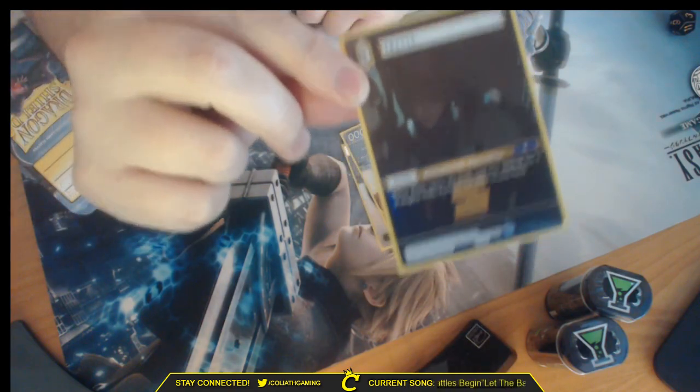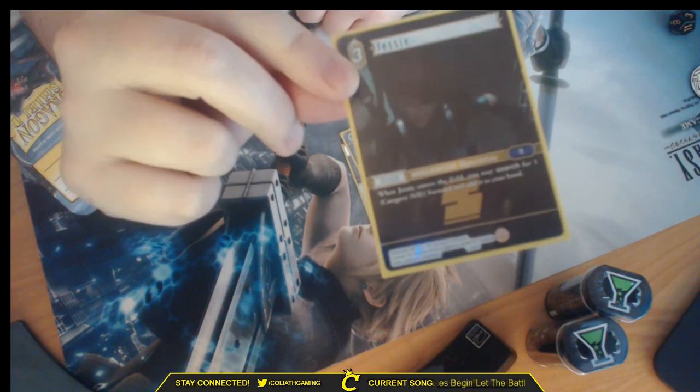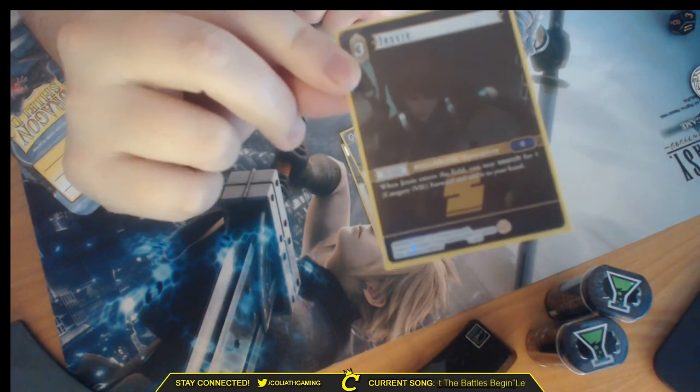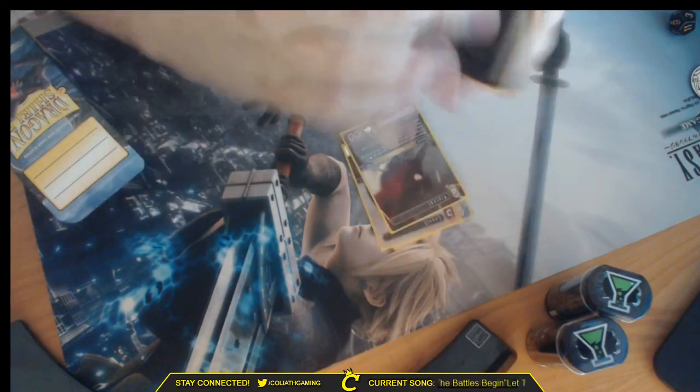We got a Jessie here. She's from one of the starter decks. They're using the new art from the Final Fantasy VII remake on this. But she allows you to search for a Final Fantasy VII card and put it in your hand.